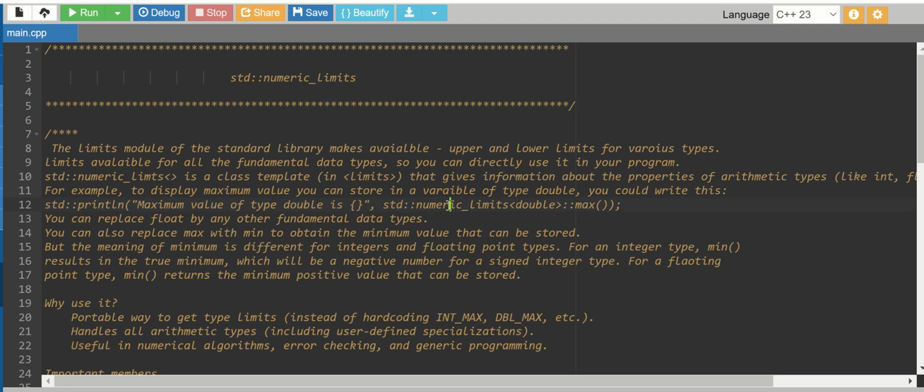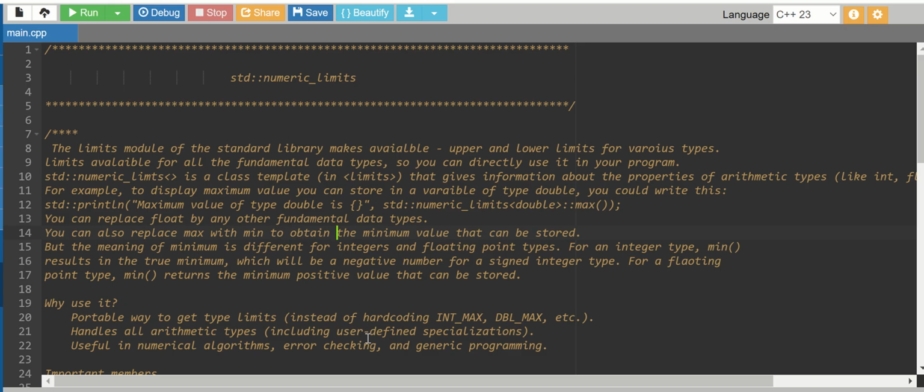You can use std::numeric_limits<double>::max(). Here you can replace the double by any other fundamental data type. Also you can replace max with min to obtain the minimum value that can be stored. But the meaning of minimum is different for integer and floating point types.